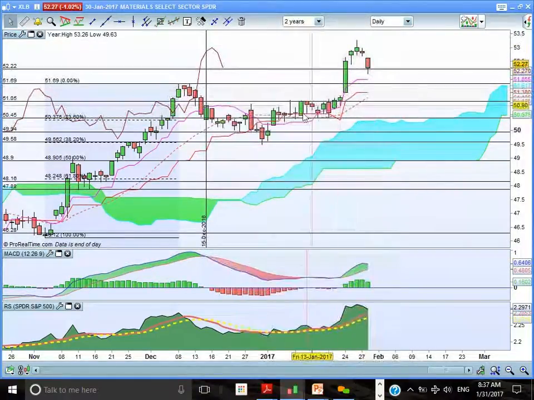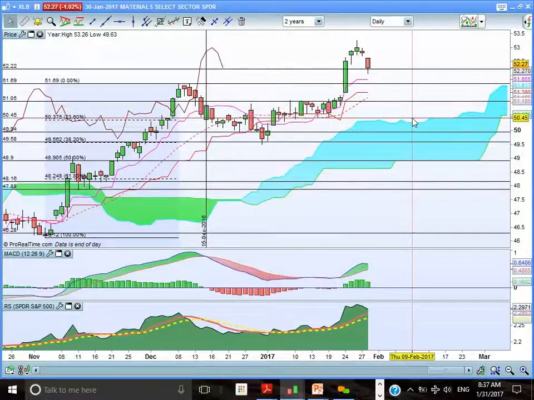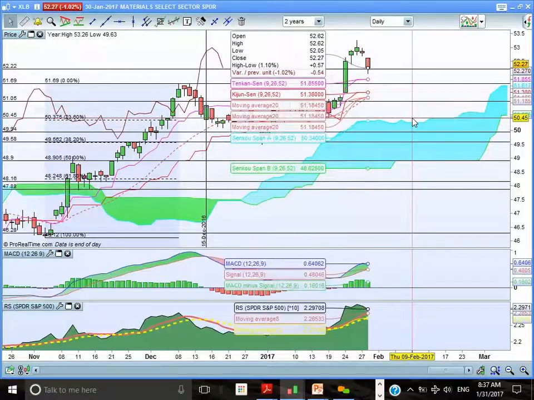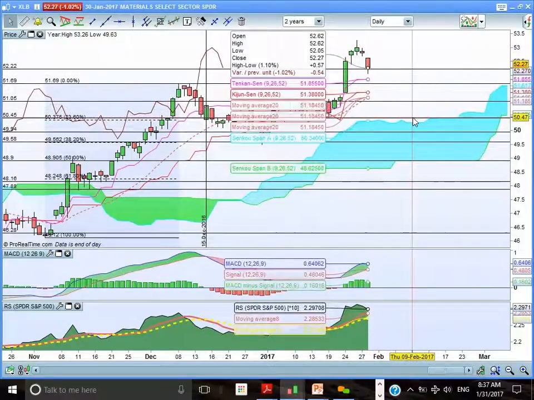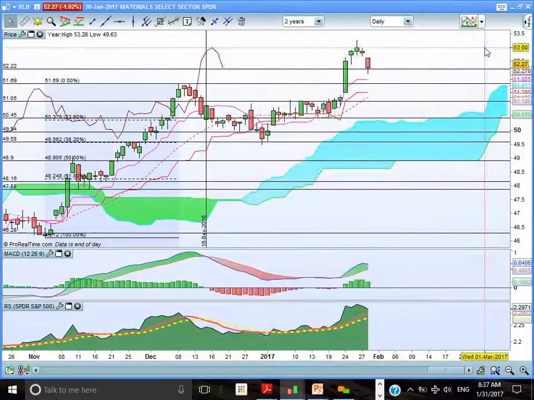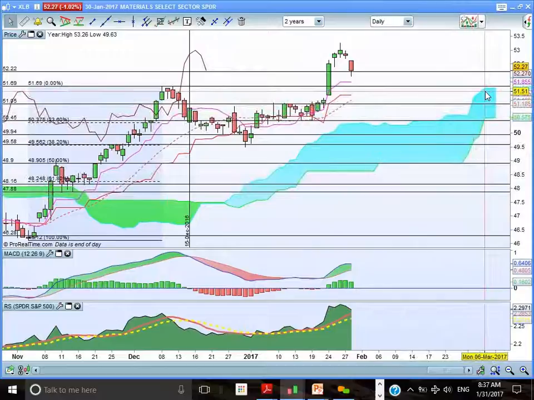But key entry points would be around this 51.05 price action, the support zone, and then again at 50.45, and then a rebound. So if February sells off the first 2-3 weeks, then we'd be nicely set for that seasonal trade from March onwards back up. But overall, the front of the cloud is still showing that we have an uptrend in place. So we just buy these pullbacks on the way up. Okay.